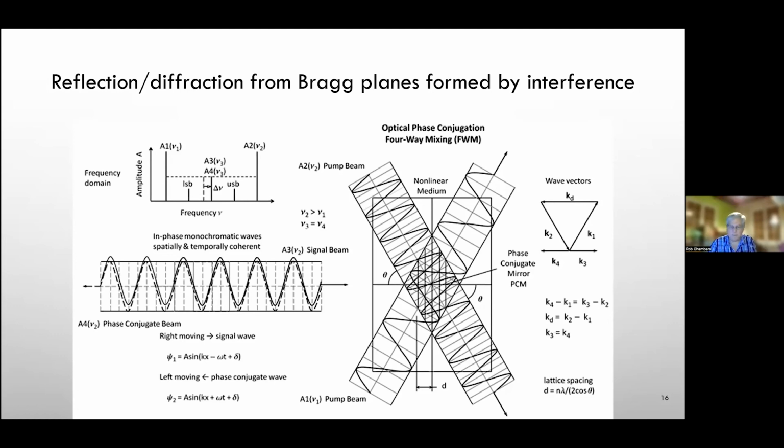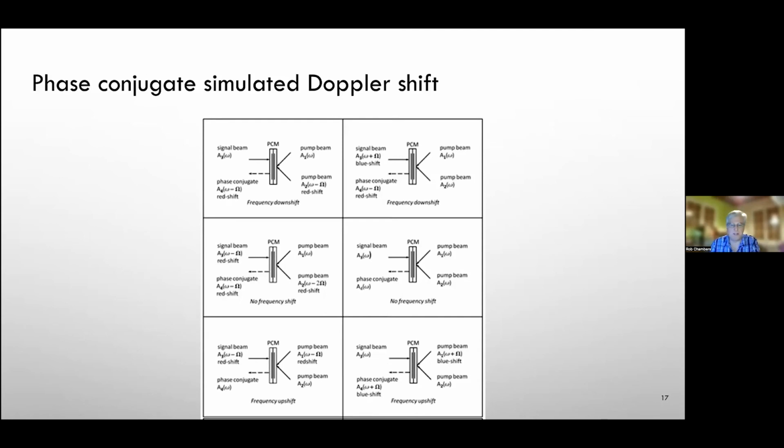Now, this table or set of diagrams really summarizes the behavior of phase conjugate mirrors. So using pump beams of different frequencies, you can engineer things such that you can downshift frequencies. So you can go from a normal beam to a redshifted beam, or from a blue shift to a red shift. So overall the downshift, or zero frequency shift, or a frequency upshift by managing your pump beam frequencies. So this shows all the various possibilities.